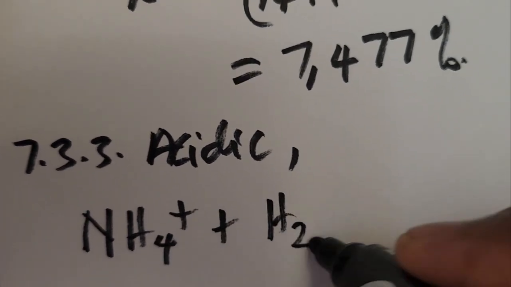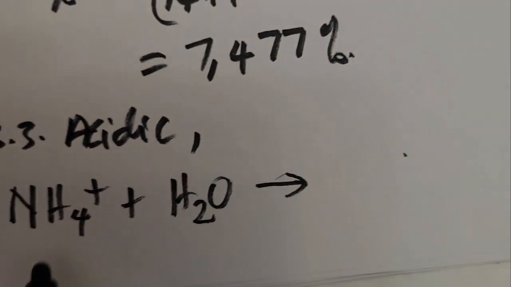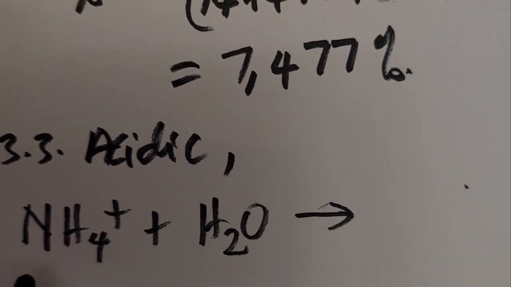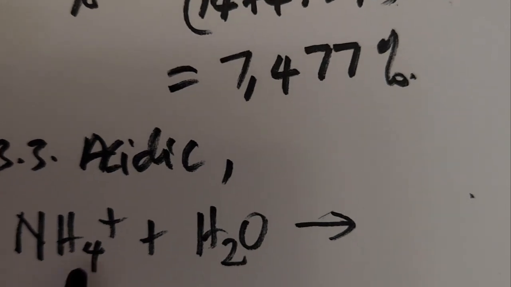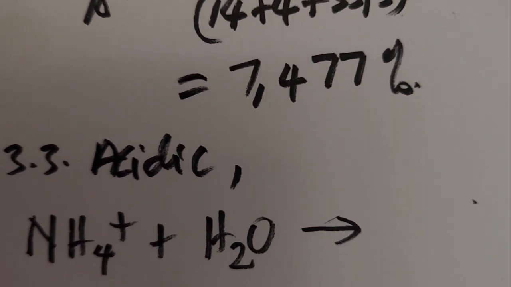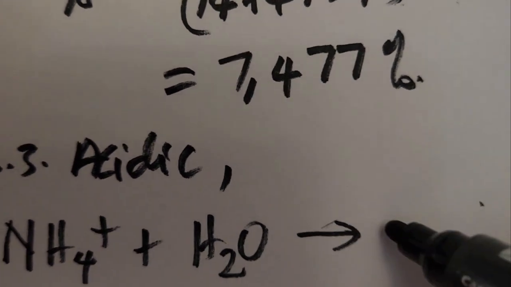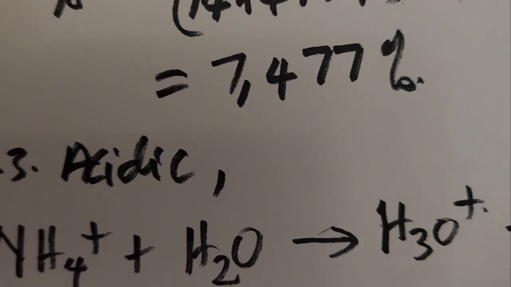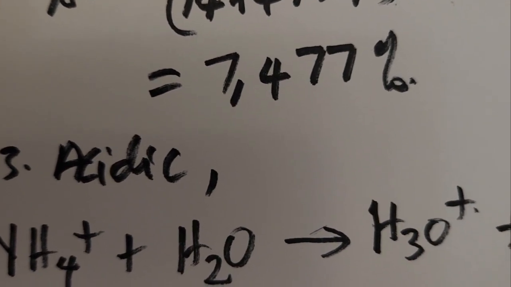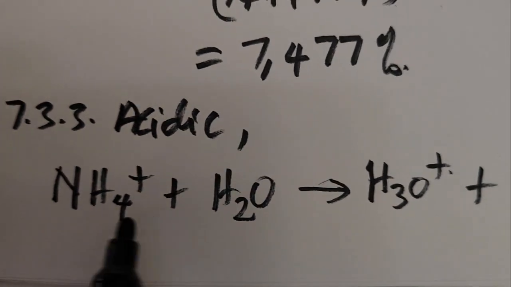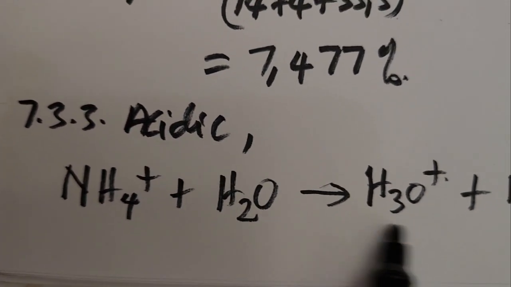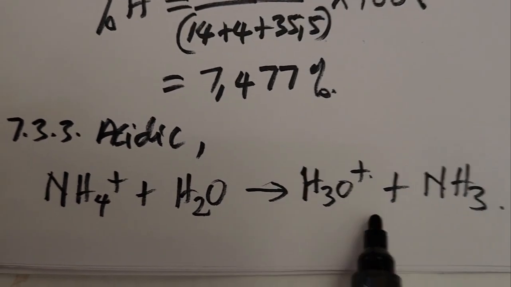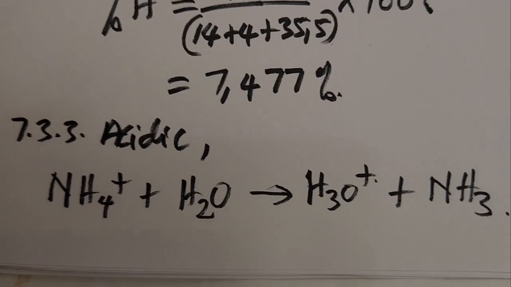plus water, and then will form, because this one is coming from the weak base, an acidic conjugate acid. If it's a conjugate acid, remember acids according to Bronsted-Lowry must donate the hydrogen. Therefore, it will donate the hydrogen to water to form H3O plus, and remain with NH3. That is why this is acidic. Ammonium chloride is acidic because it produces what? H3O plus. That is according to Arrhenius. Any substance that produces H3O plus in solution, then that substance is acidic.